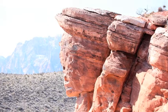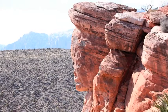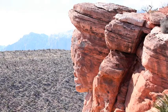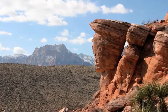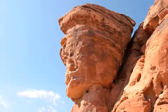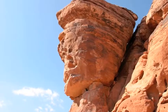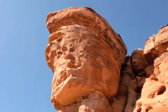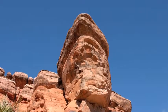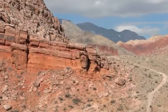Then I saw something very special. When Jacob and Papa went to the White Mountains in New Hampshire, we saw that the Old Man of the Mountains was gone. Well, I saw where he came to — he now lives in the Red Rock Valley. If you look at him from the front though, you can't see his face anymore. This is what he looks like from across the valley.